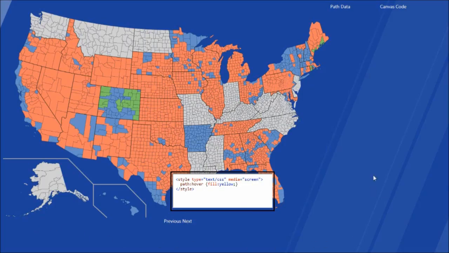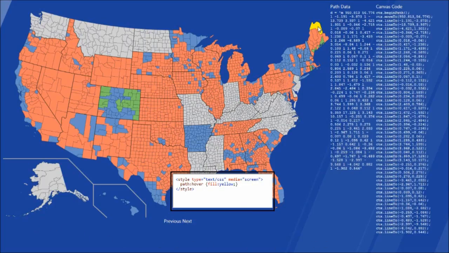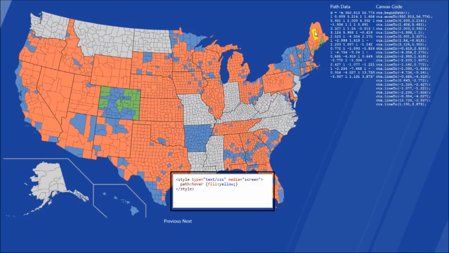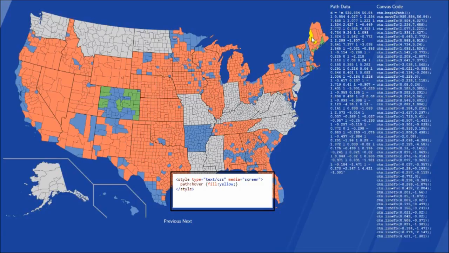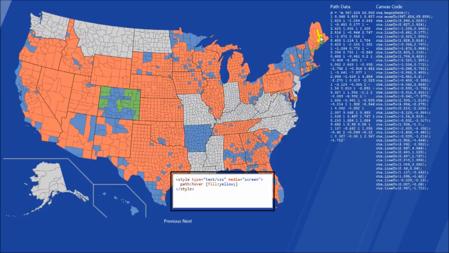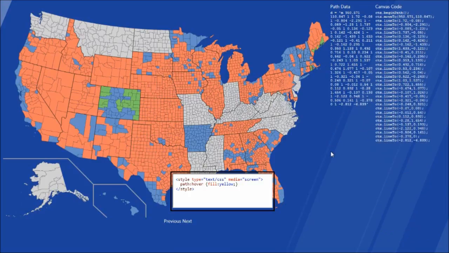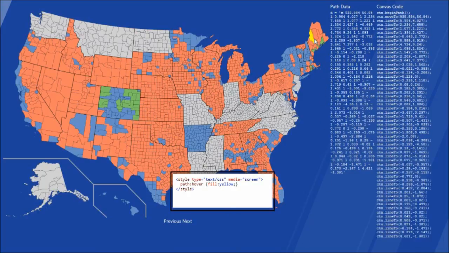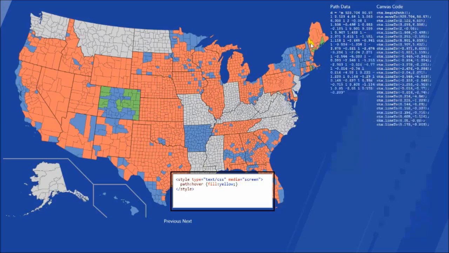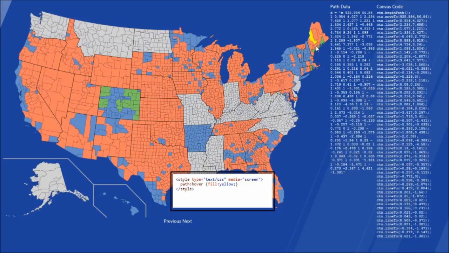I showed this map in my last year, but I found a version that showed me all of the county territories around the United States, and I thought I'd just do a quick review and then add to it a bit. And the purpose I'm adding to it we'll talk about in a second. The quick review is you can see I have this style here on mouse over, and I simply say anytime you hit a path, you hover over that path, turn it to yellow, giving the user some indication that they're there. So as I turn it over there, that county turns yellow.